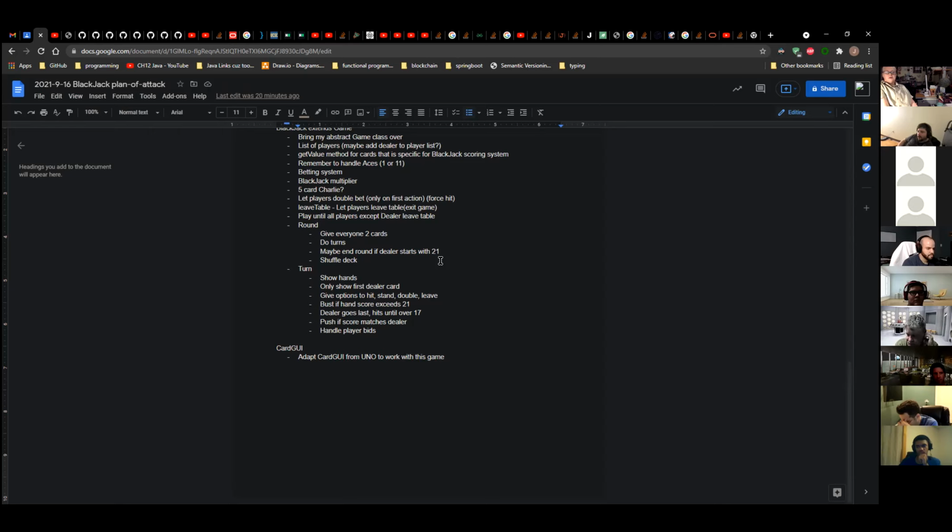And that's because they didn't have the insurance system. So it was a waste of time to have the player even play the round because you can't push a blackjack. But with a soft 21, you could definitely play that through and get a push. But anyway, definitely a good plan of attack there.